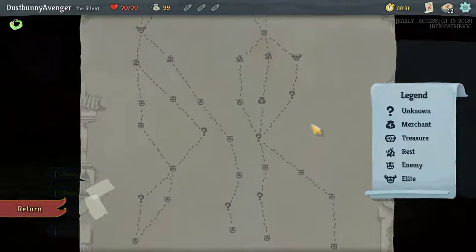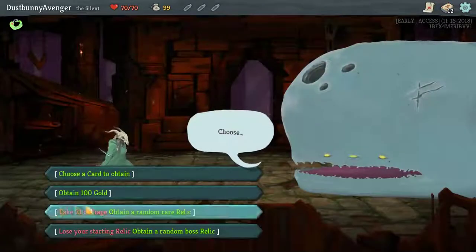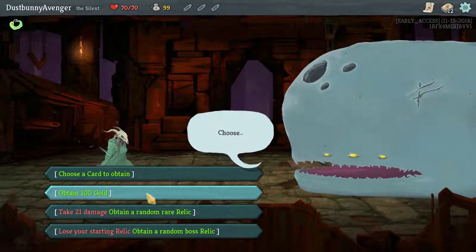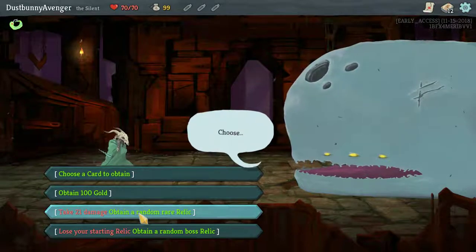Could we possibly... If we went this way, it would be at least three battles. One battle, two battles, three battles minimum to get up to here, and 21 HP would drop us down to 49, about half, but a rare relic could be fantastic. 100 gold, though. It'd be nice to actually afford something in the shop. You know what? I've never seen the take 21 damage. It's always been actual minus max HP. I think we should do it.